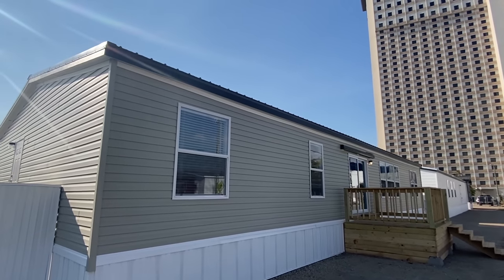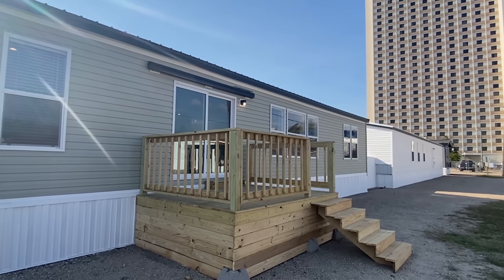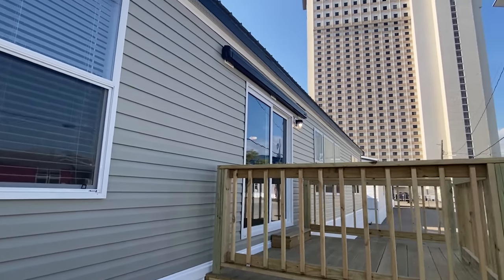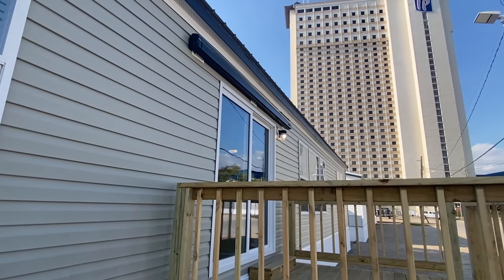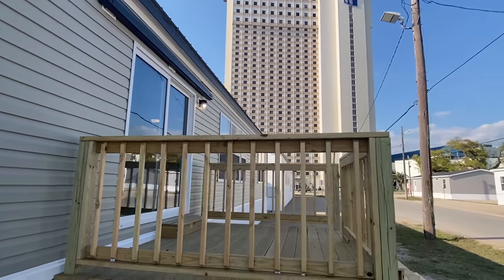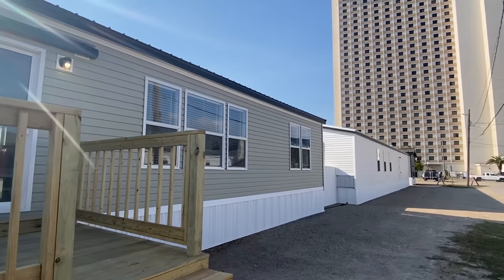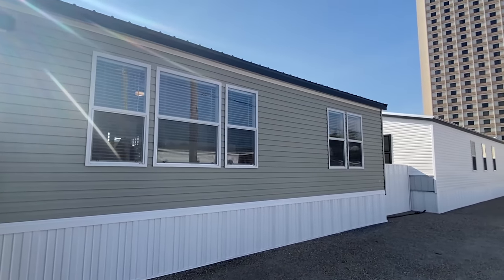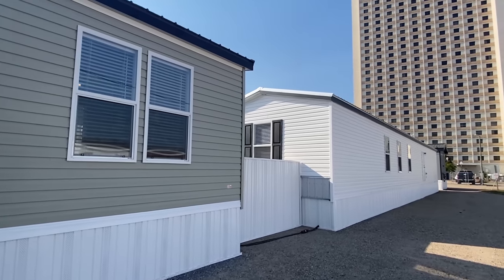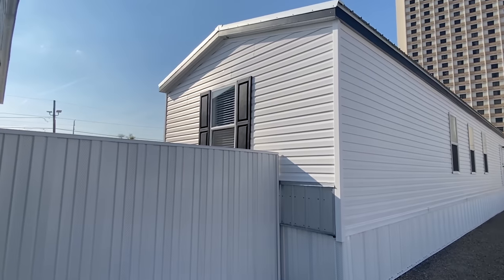So yeah, I had to get back here and show you what we got going on. We got a metal roof on this house. We got this back deck that they actually put on this house here at the show. We got those sliding glass doors. There's some type of shade that pulls out — I'm going to find that out for y'all. Stay tuned; that's the first time I've seen that. Down this area we have several windows. You can customize on these houses. That's a single wide and it is very sharp.